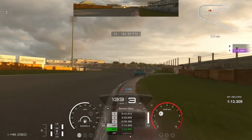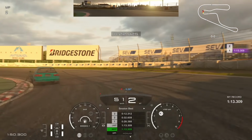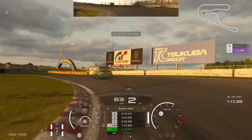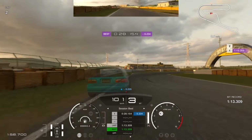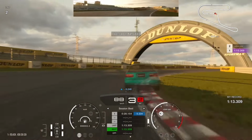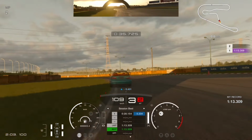And using that bit of the curb where it's furthest to the left, and that was a bit wide through that corner, but we managed to bring the car towards the inside so we can straighten out the car and accelerate out of there. Tiny bit of braking here, getting back onto the power and just revving out third gear.